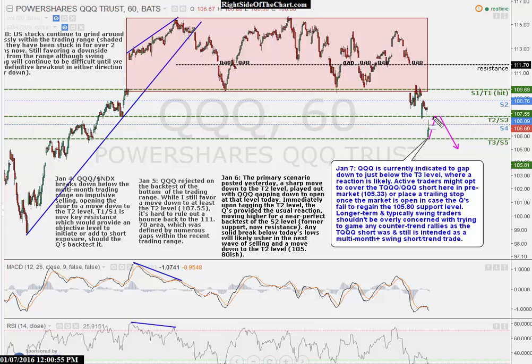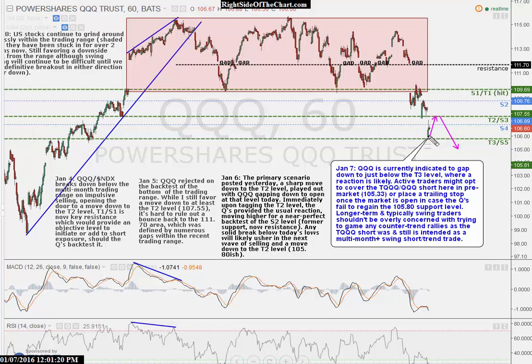And just like in a bull market in reverse, when you're in a bear market, or at least a bearish trend, still too early to say the Qs are in a bear market, but we're certainly in a downtrend. And as I covered, most trends, even the intermediate term and some of the long-term indicators are bearish. But as so often is the case, it doesn't make it easy for you. So if you were a trader, yesterday you saw us bounce off this level, you didn't want to stay short.